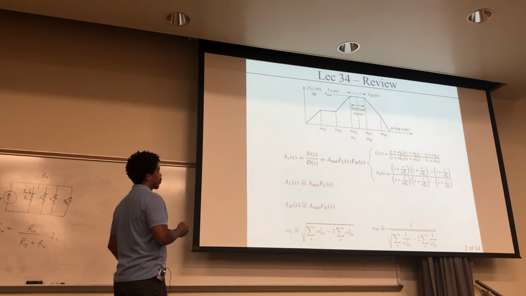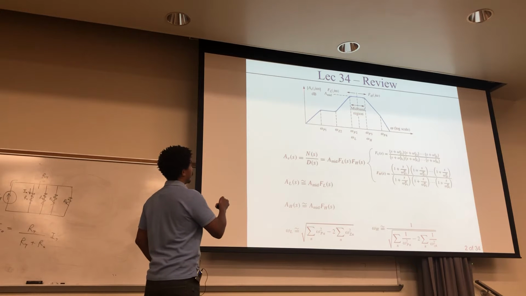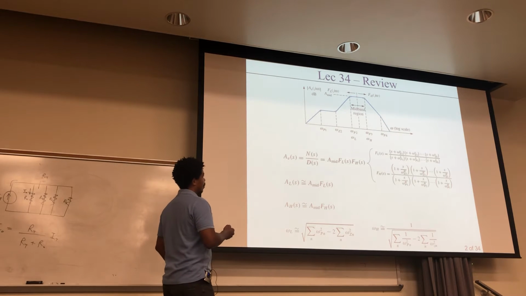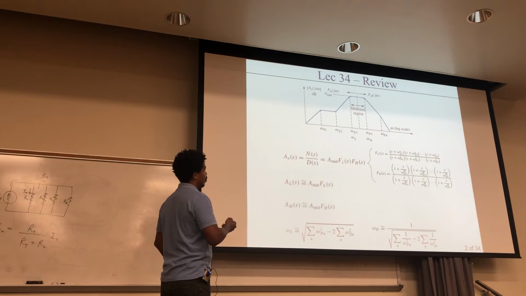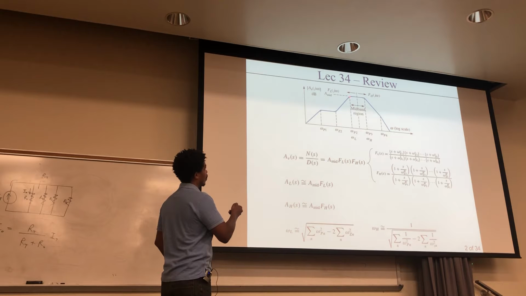To make the analysis easier, we take the gain, the magnitude of AV, the output over input of your amplifier, and break it up into 3 factors. First, A mid, which is the amplitude of the midband. Then the FL component, which concerns the low frequencies; in the high frequencies FL becomes 1. Then we multiply by FH, which concerns the high frequencies; at low frequencies this becomes 1. When you multiply all 3 together, you get the full response.